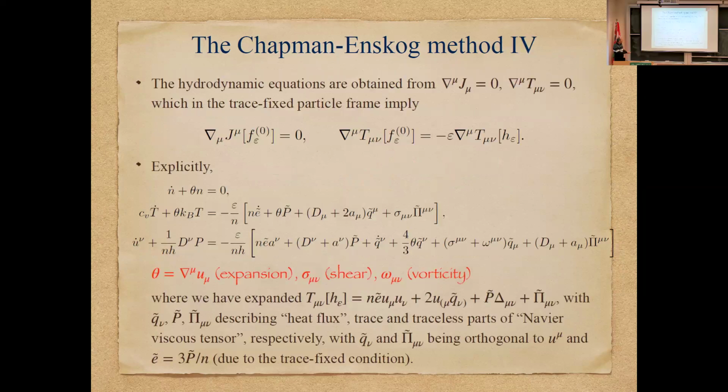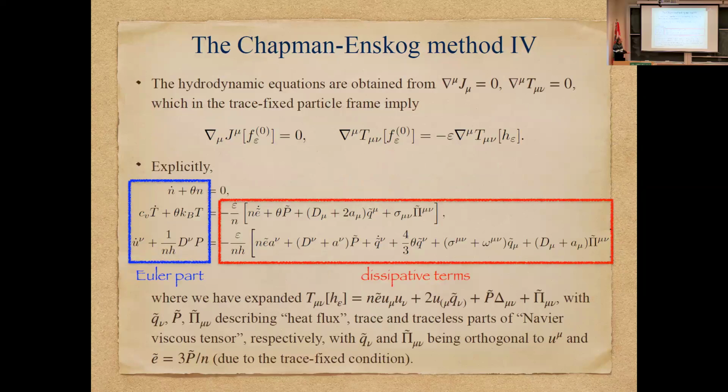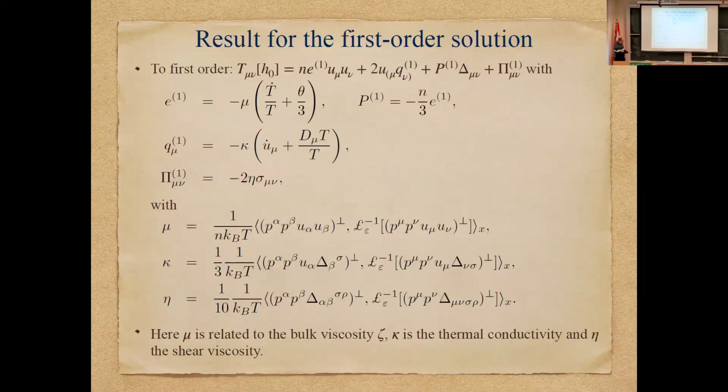That would be the equivalent of what you would do in the Newtonian setting for Navier-Stokes. So when you just compute the first order terms, you can now compute explicitly what these correction terms are, E_1. So you will have a correction to the energy per particle, terms that describe the heat flux, a correction to the pressure term, and this trace-free part of the Navier-Stokes. And what you get are these expressions here.